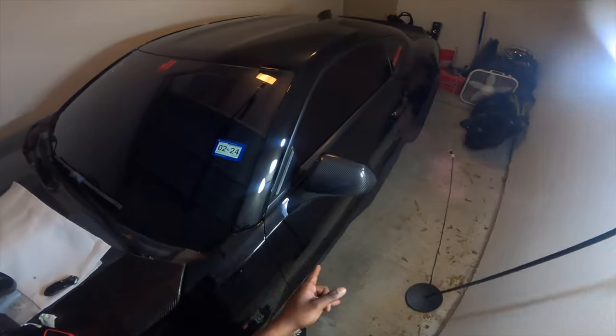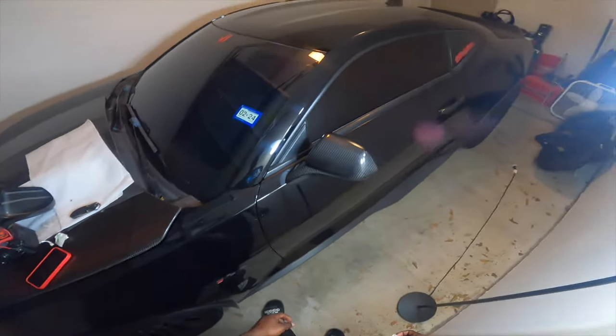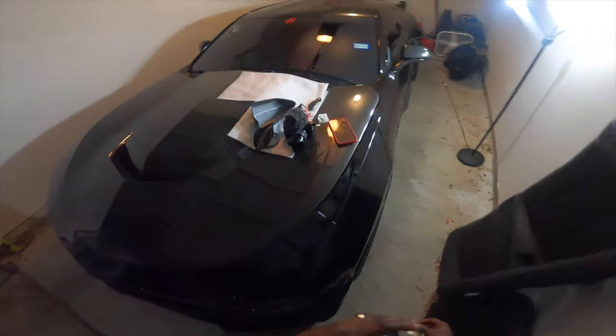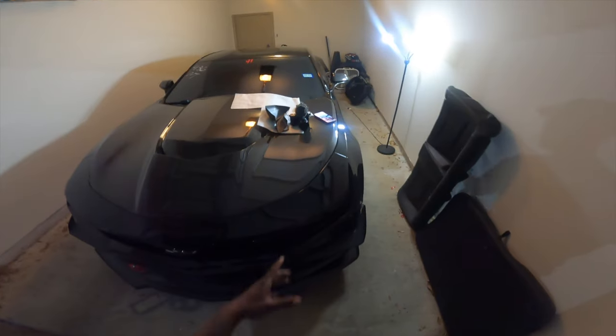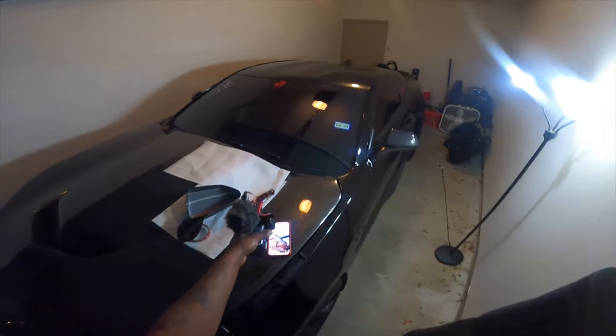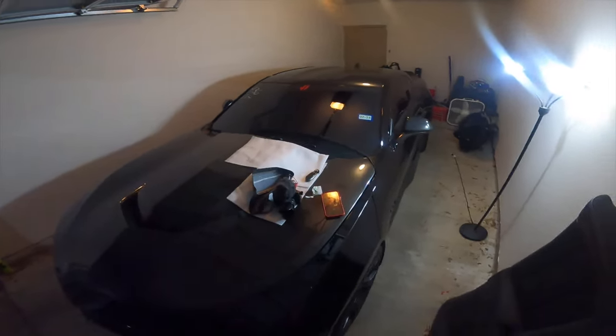So as you can see, I just put a whole bunch of fingerprints on Vader. So we're gonna get this thing washed up. And like I said, try to see if we can find a gas station with some good lighting and get some good 4K footage with the vlogging camera for you guys, some good detail shots. Maybe even do a montage. I haven't done one in a minute.